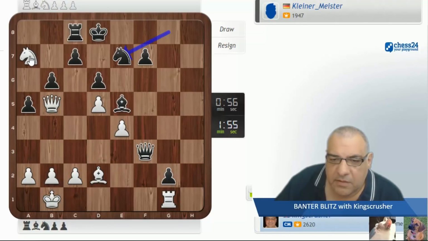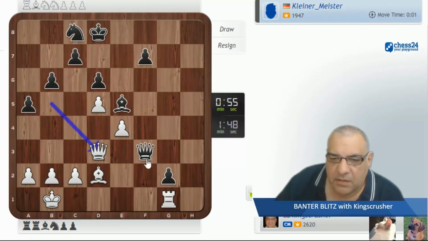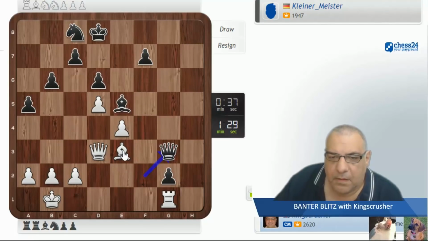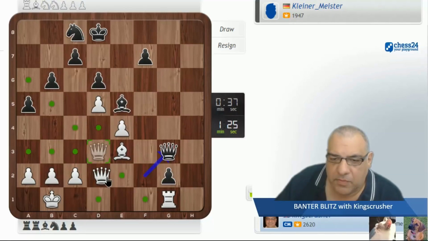If I just take that rook. Or what if I just take the rook and go queen d3? This pawn could be loose. Stays on f file for queen f1. Again, there's bishop e3 here. Bishop e3. I hope. Queen d2. So I can try and win g2. Rook g2 is possible. Check, rook g1.